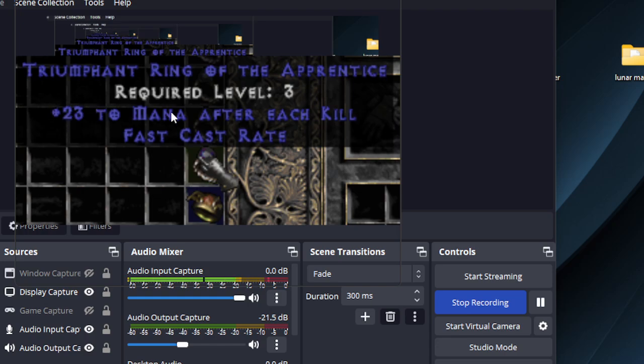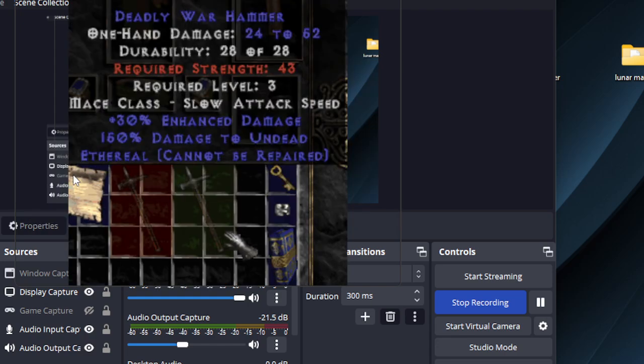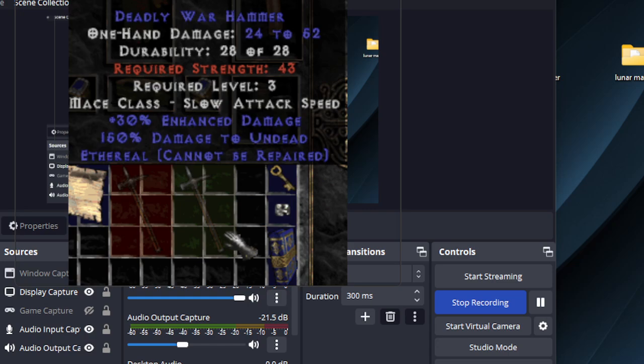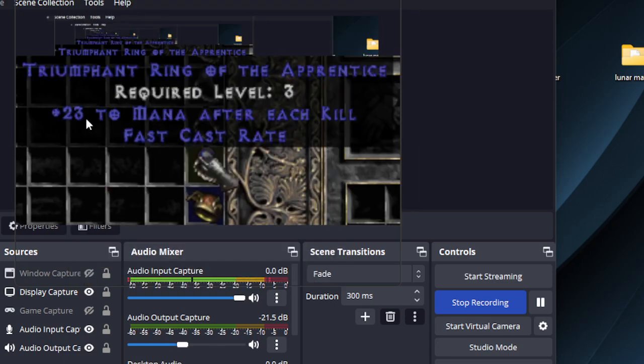Here's an example of mana after each kill and faster cast rate. So this, of course, would be very good for a sorceress. Or potentially a singer, I guess. Are we back to the beginning? I did have one of these that was like 32 or 35 maybe, which I gave away. I think I gave it away to someone who I know.